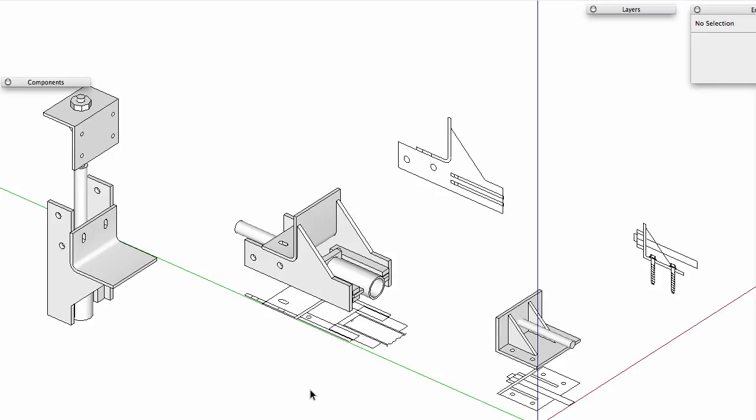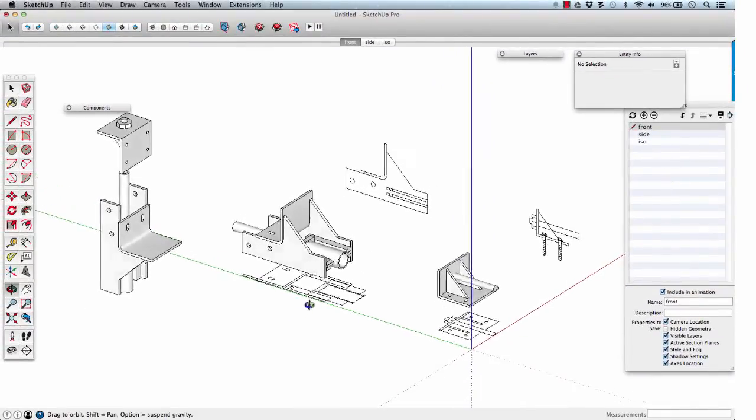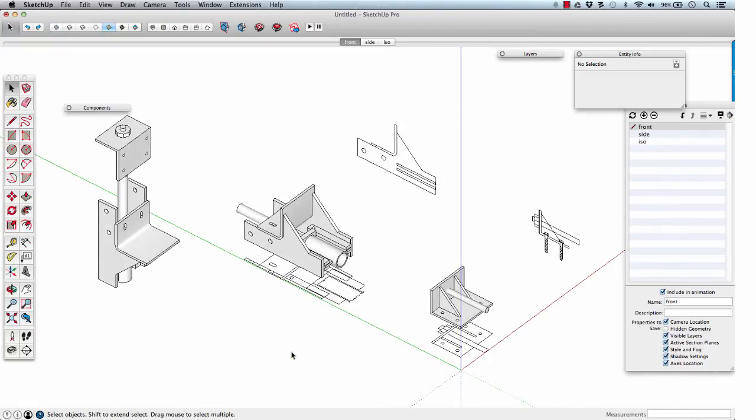I've also recorded a video of this showing how to do this from a JPEG file or a PDF file. The CAD file has snappable points, so I prefer it if you have it. But if you don't, you can create the same kind of model from a two-dimensional JPEG or PDF file.